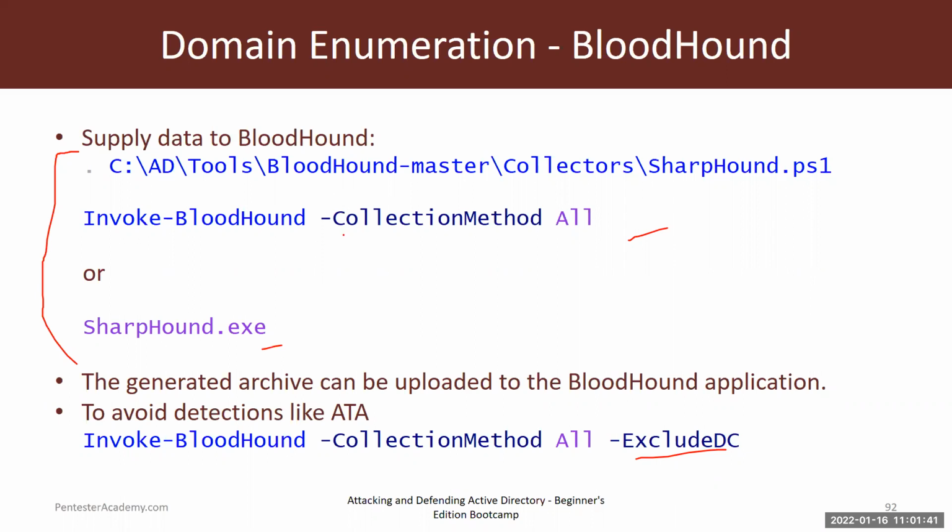First would be not using the collection method All. That's very noisy, because that also includes looking for local administrative access on other machines. Also, it would always make sense if you have, let's say, a patsy user, a proxy user, or a throwaway user that you are ready to sacrifice, then that is something that you can use. Other than that, this is going to be pretty noisy.